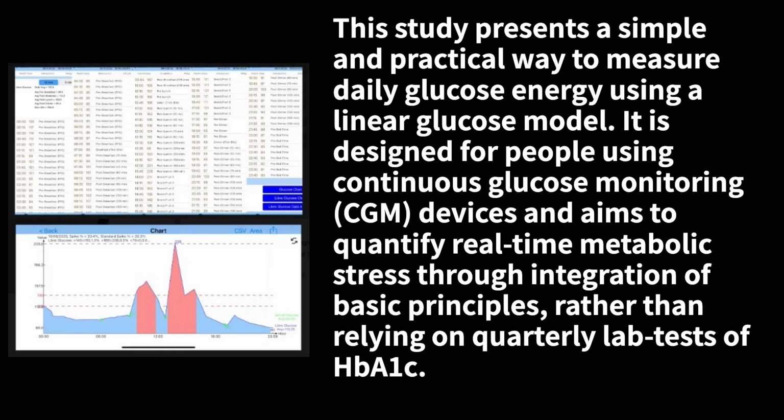Overview. This study presents a simple and practical way to measure daily glucose energy, using a linear glucose model. It is designed for people using continuous glucose monitoring (CGM) devices and aims to quantify real-time metabolic stress through integration of basic principles, rather than relying on quarterly lab tests of hemoglobin A1C.